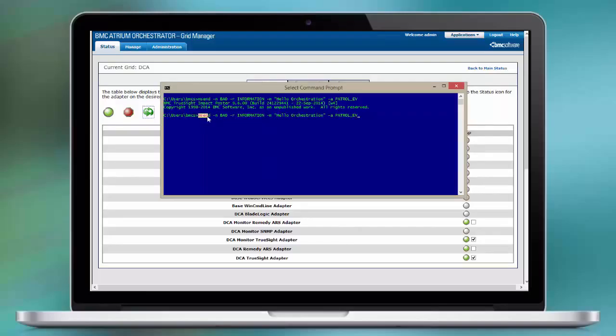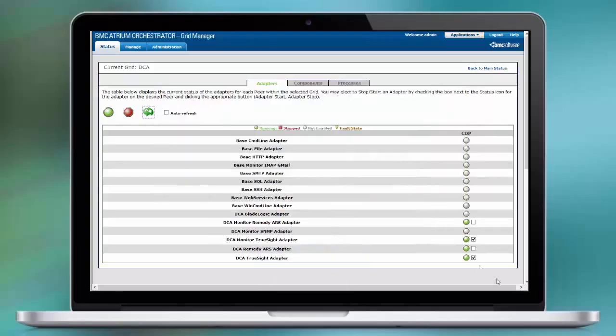Msend followed by the name of the cell, in this case our gateway cell, add additional information that is required for this command, and as an application class we provide patrol_event. Execute this command and we have communication to the gateway cell. We can verify this in grid log or in process log.